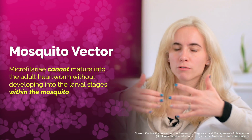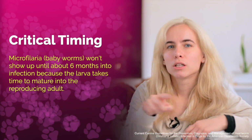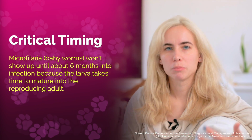The first thing that we're going to check for is microfilaria. Remember when we talked about the life cycle, when your dog originally got infected, it was with that stage of larva called the L3 larva. The microfilaria are the babies produced by the adult, so the infection started with that L3, and then we moved to the immature adults, the adults, and the mature adults. The only way to get that earlier stage of worm, the microfilaria, is if there's actual adults actively reproducing. So if we do a blood test and we're able to see the little baby heartworms in there, we know that there has to be adults, and the positive antigen test is then considered to be confirmed, and we proceed with treatment. Now, what do we do if we don't see microfilaria?